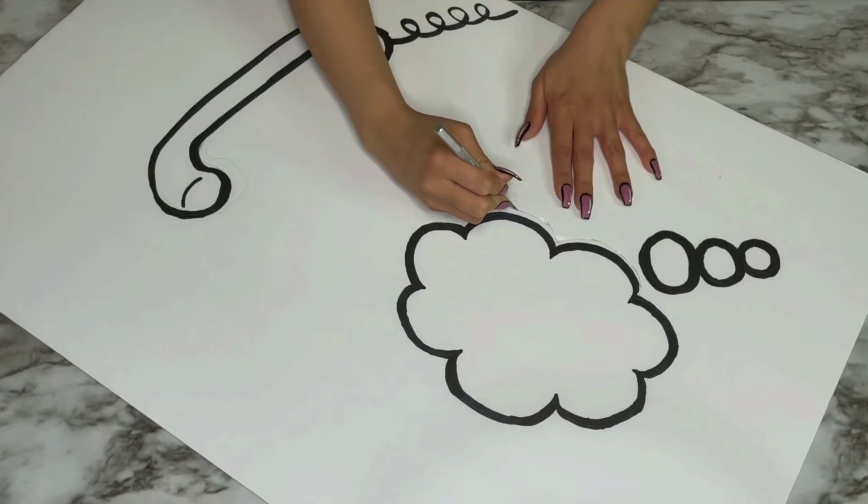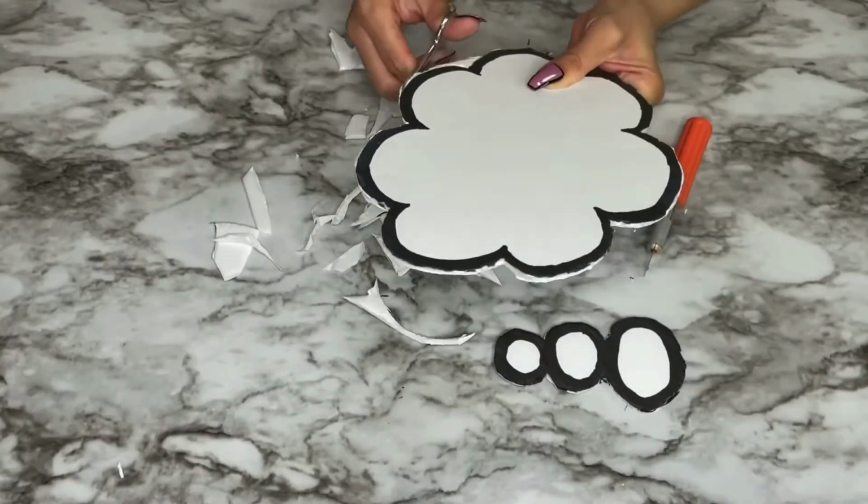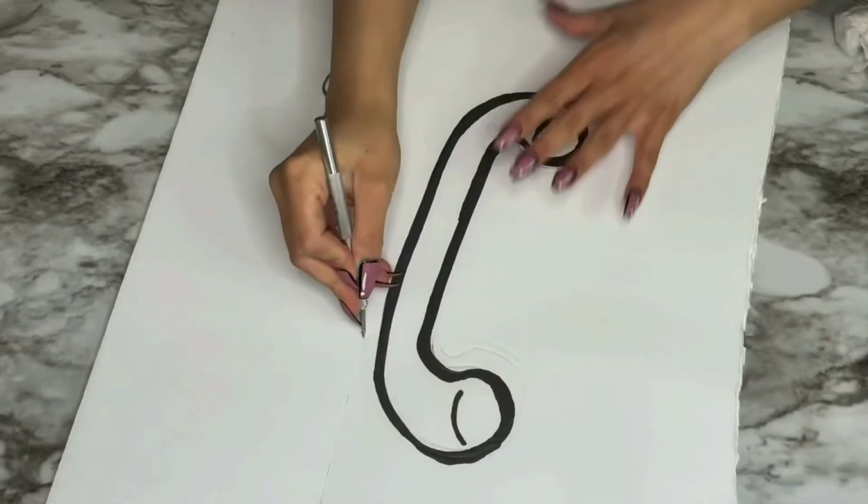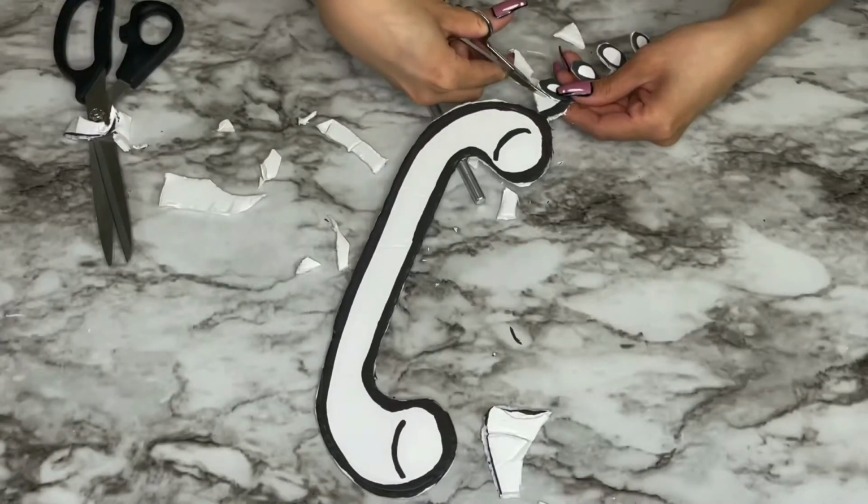I used an X-Acto knife and some small curved scissors to cut out my pieces. I had over 20 minutes of footage, and when I sped it up, it just looked funny, so I decided to skip that part altogether.